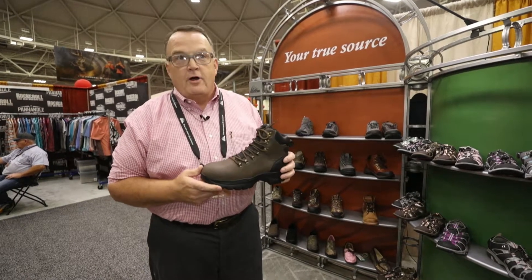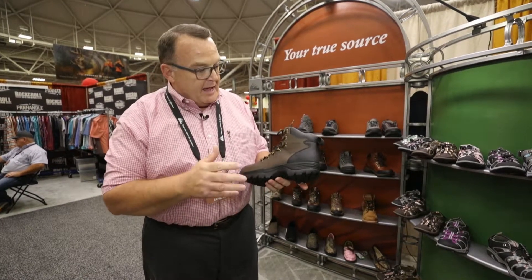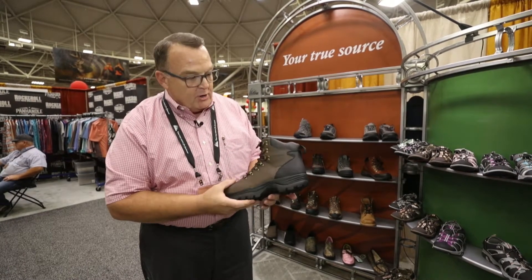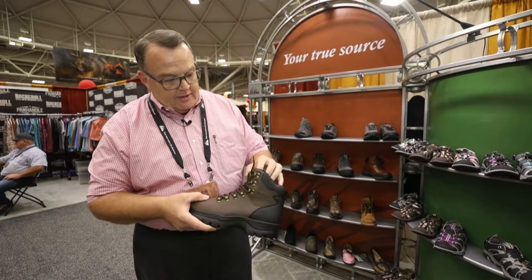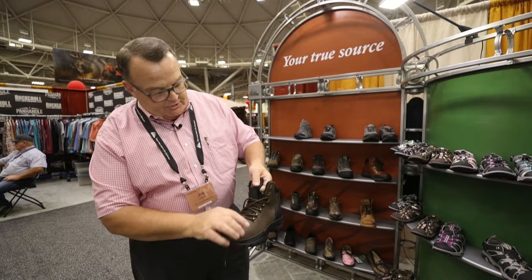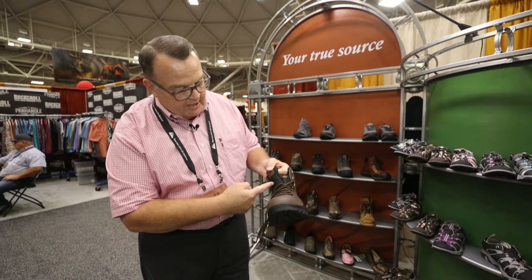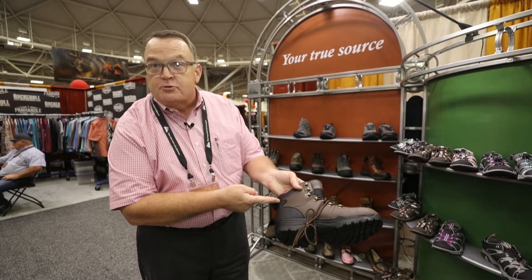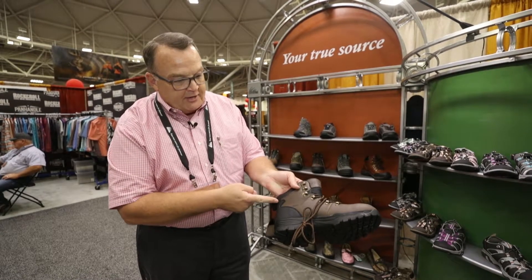This is the Itasca Federal Hiker. This hiker is packed with an all leather full grain upper. It does have a waterproof breathable membrane, and just like the last one I spoke to, it is waterproof and breathable right up to where it is actually sewn through the gusset — stitched into the upper, which in this case is right along where my finger is.